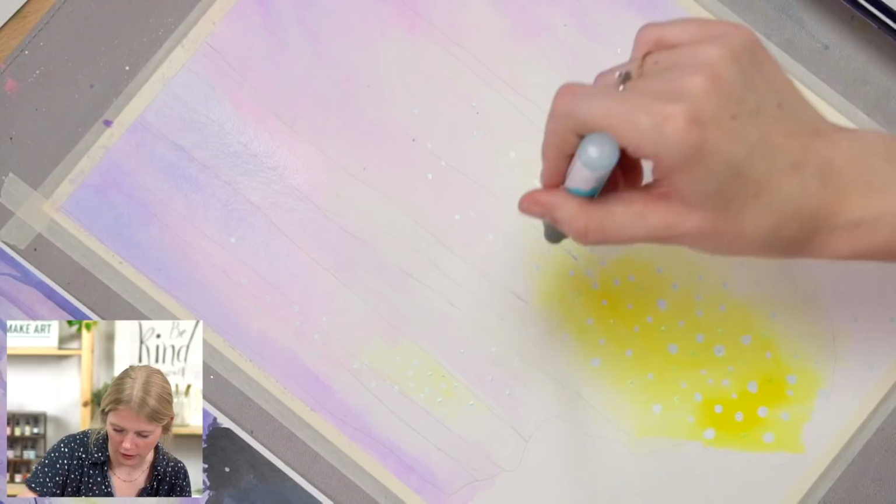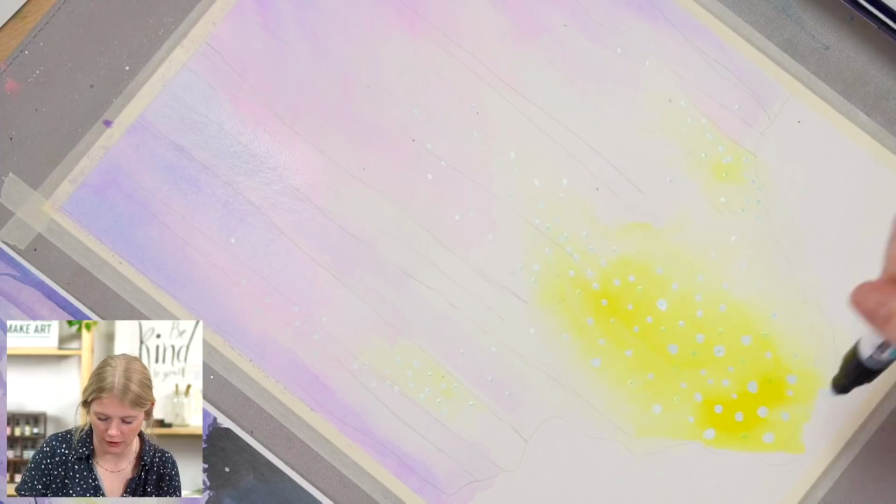You're the artist here. Worst thing that can happen is this winds up in the trash. You have to start over, and that doesn't seem so bad. Good practice run.